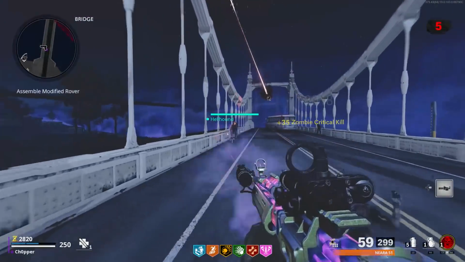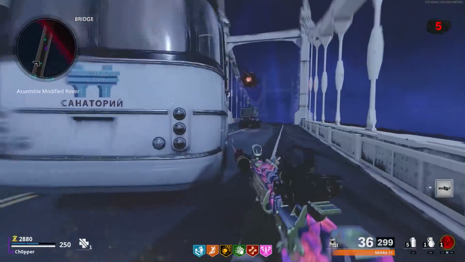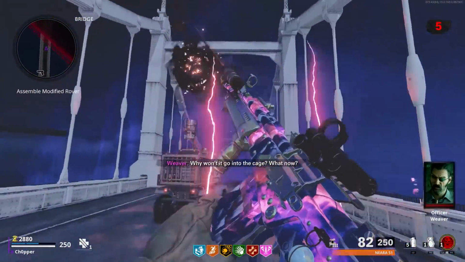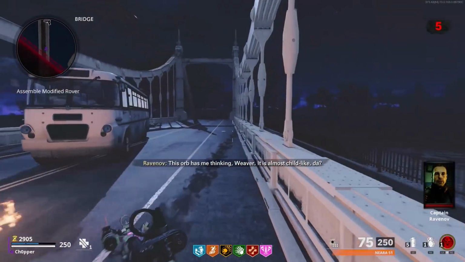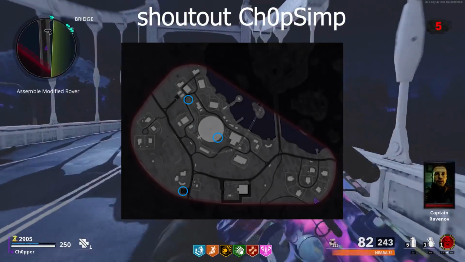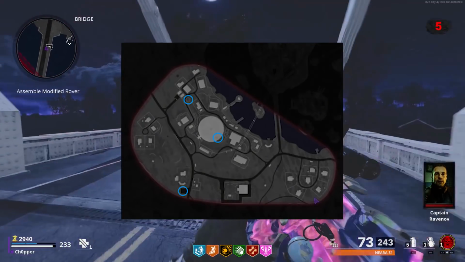But once you get it to the bridge, shoot it off the statue on the far end and then bring it over to where this perimeter is. And you're going to see that there is an ether escort right here. But now you need to lure the orb into the cage itself, as it will not voluntarily go in there. So what you need to do is locate one of the 3 mystery box locations on Sanatorium. I'm going to put them up on screen right now.